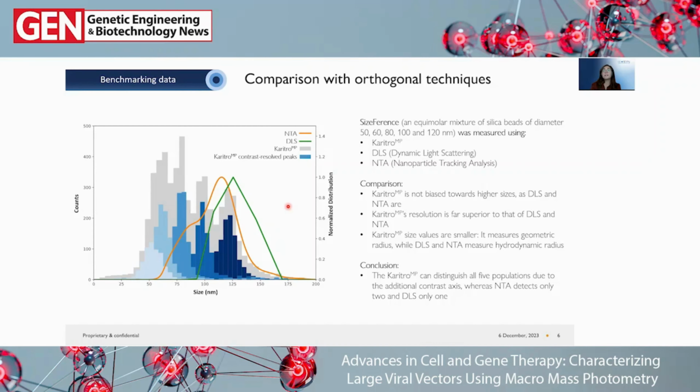of the signal. And with the KaritroMP, you don't really have this problem, because it doesn't matter whether you have coexisting small and large particles, because there is no problem in effectively measuring and quantifying them. So the KaritroMP has a better resolution based on the size measurement alone compared to NTA and DLS.